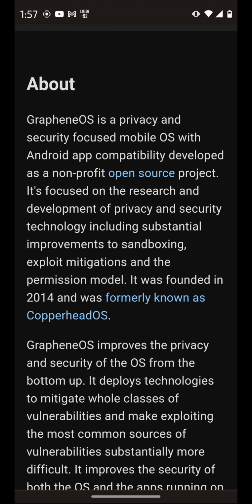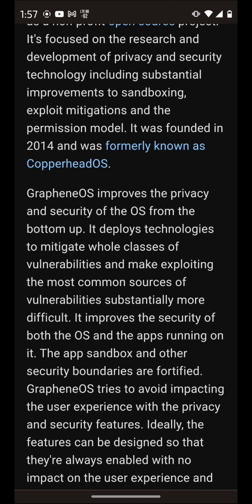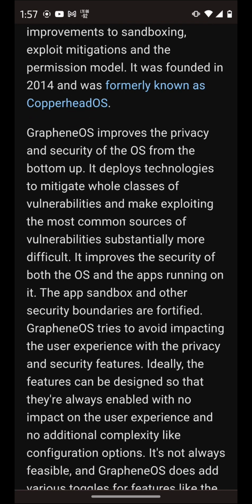But the phones are good, and sometimes there's just one flavor to the pie, or decoration to the cake that you just don't want on there, and you want to take it off. And to some people, it's Google. Graphene OS has you covered on that. Seriously, I've read the entire thing on this, and it's actually pretty neat in how it does things. So it de-Googles your Google Pixel phone.